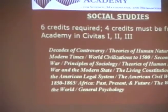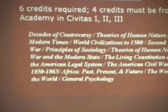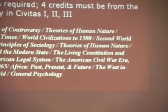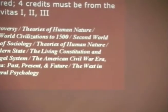6 credits required total. 4 of those must be from the academy. 3 of those will be in what we call Civitas 1, 2, and 3. That will be explained in a little more detail in a moment. Okay? Here are all the other electives that are available.